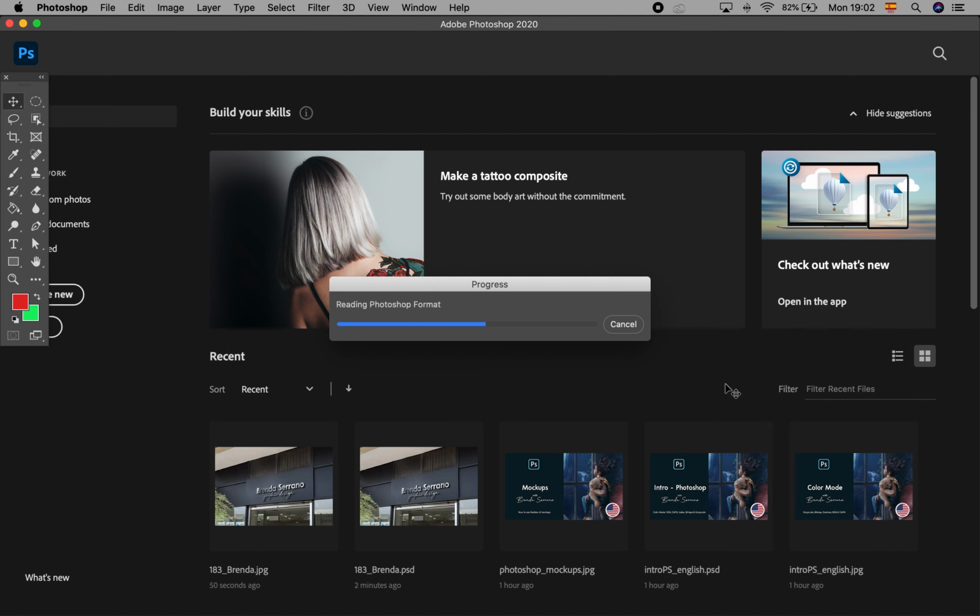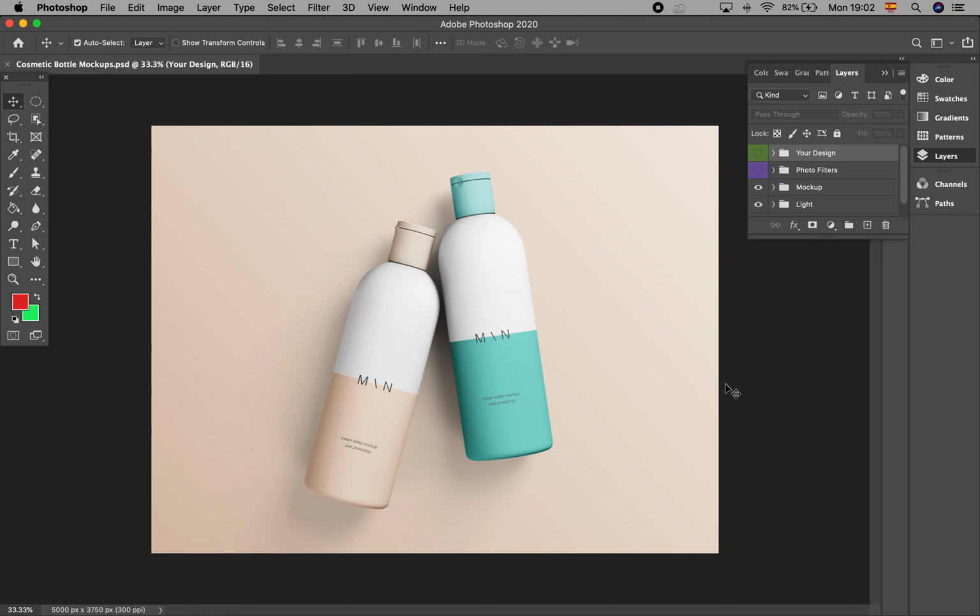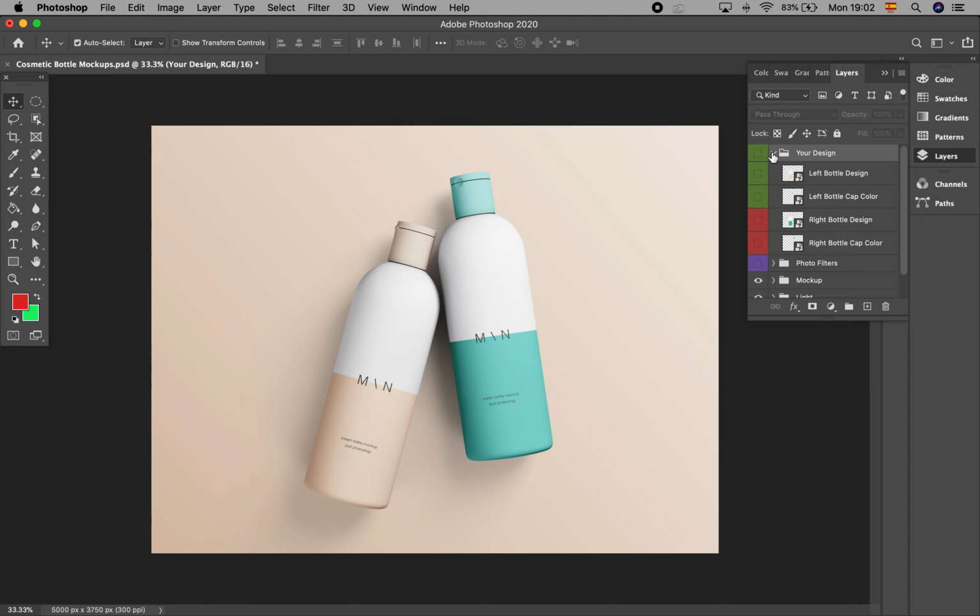Sometimes these files are really heavy, so you have to be patient. So you're going to have these windows and you're going to say, which one should I choose? It's really easy because the ones that created this mockup are really nice people and they tell you, hey, your design is going to be in this one. So I'm going to click here and I'm going to transform and use this green bottle, okay?